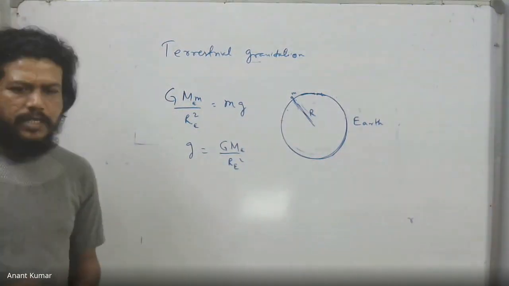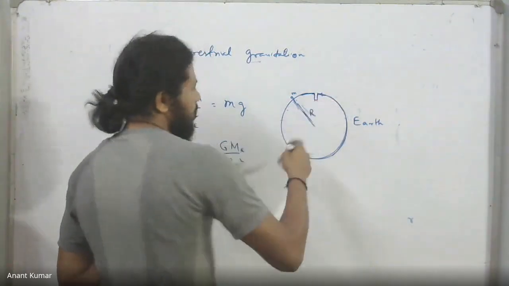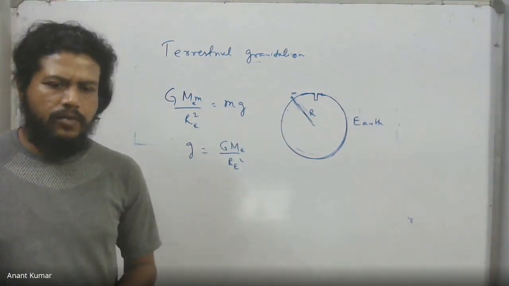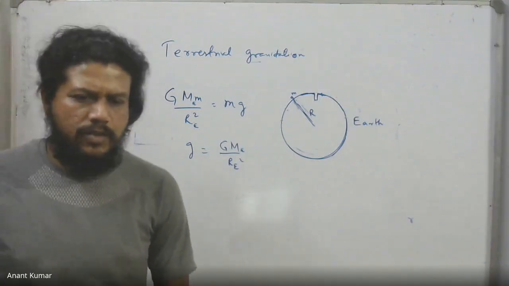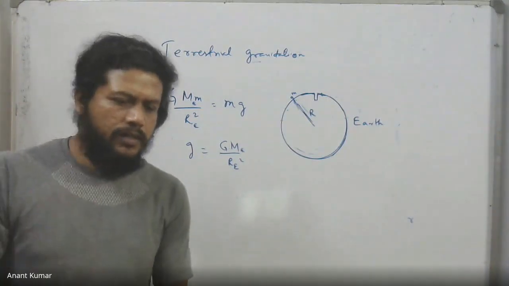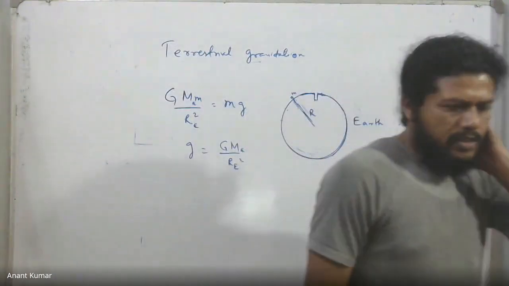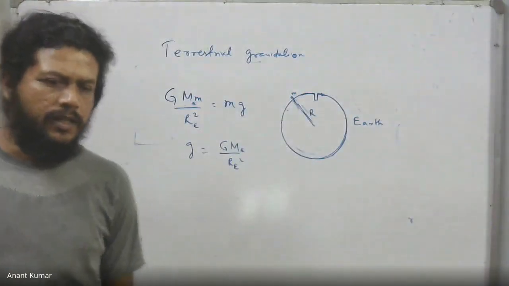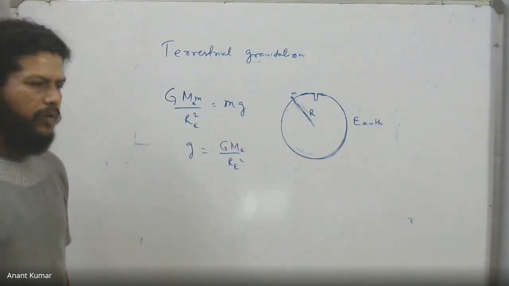What if I go a bit inside? For example, I think of a tunnel dug inside the Earth. Let's say the depth is h, and we're looking at the acceleration due to gravity. Technically speaking, the Earth is not a perfect sphere. It is in fact oblong, flattened at the poles and elongated at the equator because of centrifugal effects. So you just take the equatorial radius, it will be enough. The difference is about 21 kilometers, I believe.